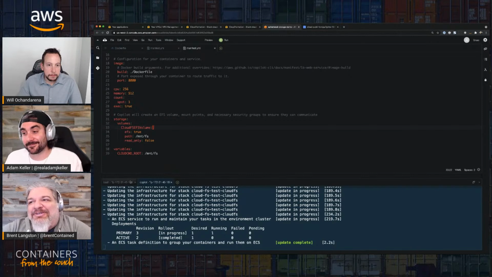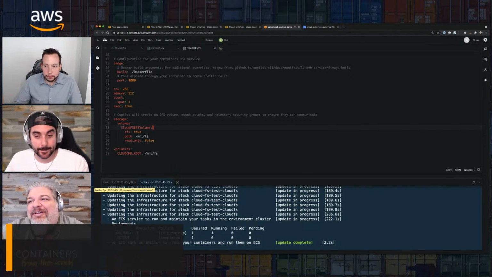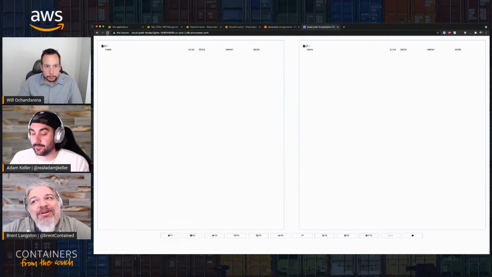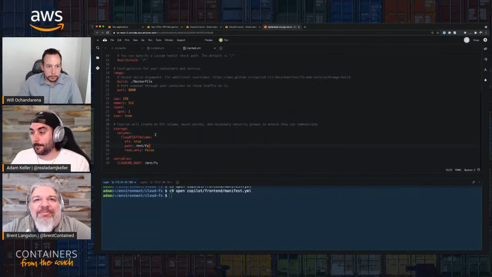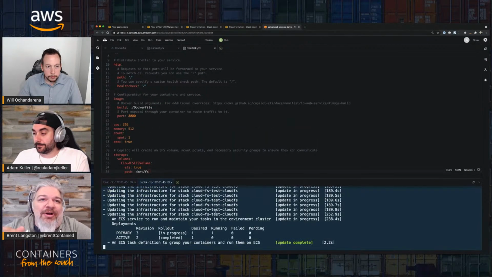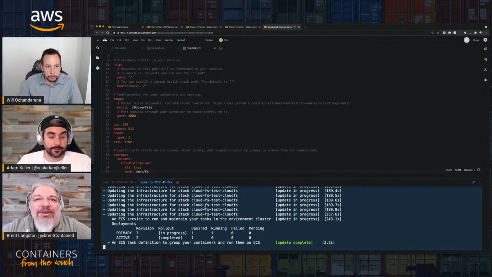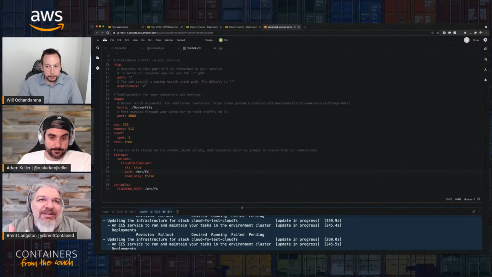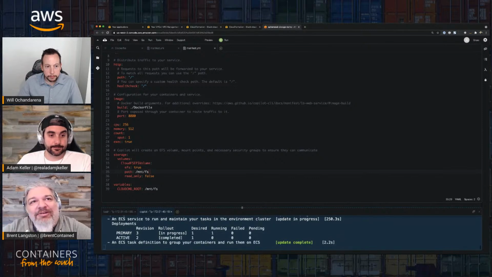That's cool. Nice. So a couple of other questions have come in. What file system does EFS use? ext4? Think about it not in terms of a local file system that your kernel is aware of. It's a remote file system. So you don't have to know what underlying file system might be being used for you at the service level. You just speak NFS to it, NFS v4 or v4.1. So that's all you have to worry about.